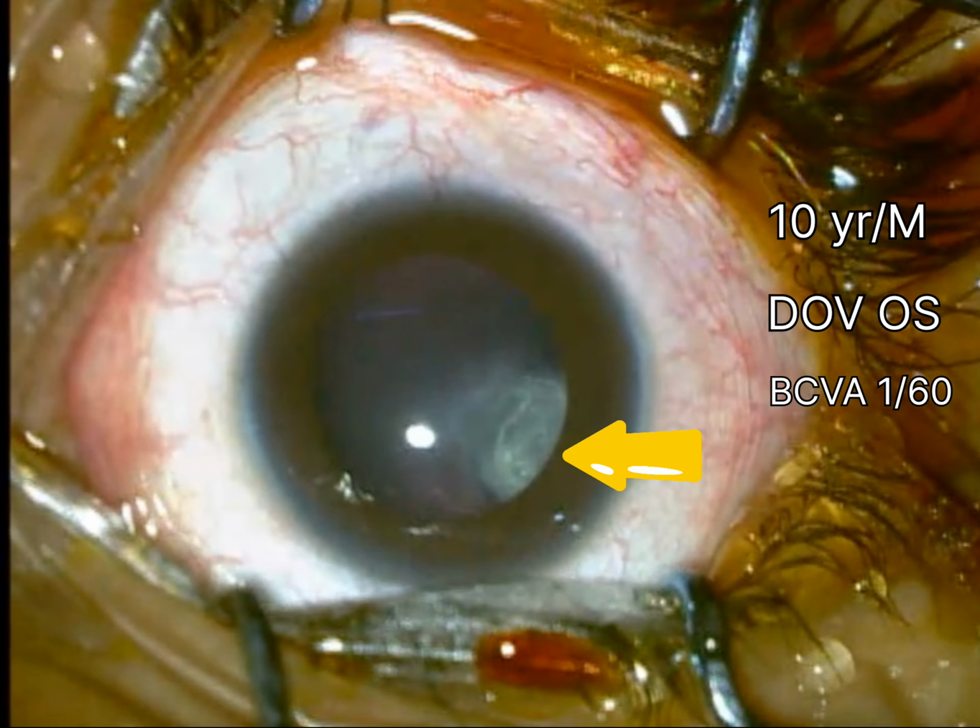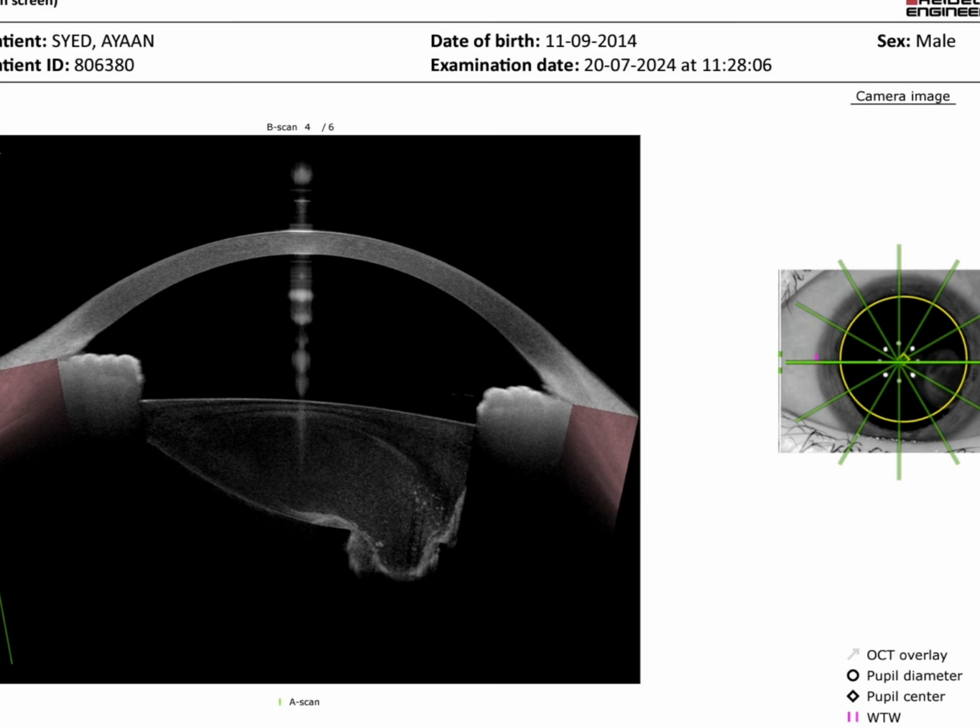Anterior segment showed what looked like posterior subcapsular cataract involving only the temporal part of the lens, with a suspected posterior capsular dehiscence in that area. Anterior segment OCT showed a cystic lesion involving the anterior lens capsule, the substance of the lens, and the posterior lens capsule temporally. The cyst is seen to be extending into the vitreous, mimicking PC dehiscence. Fundus was within normal limits.